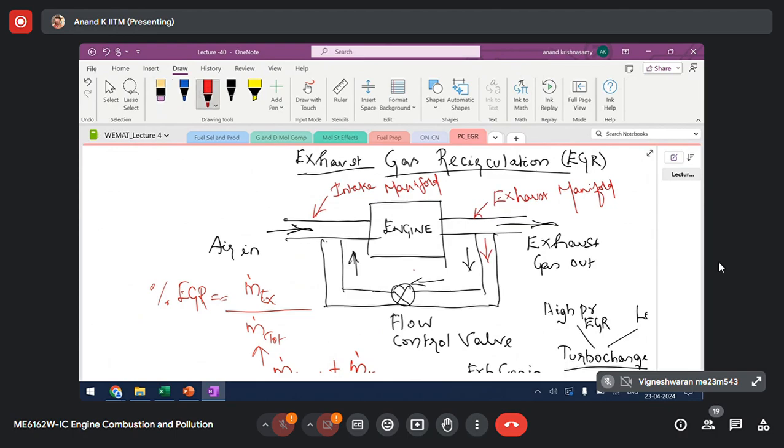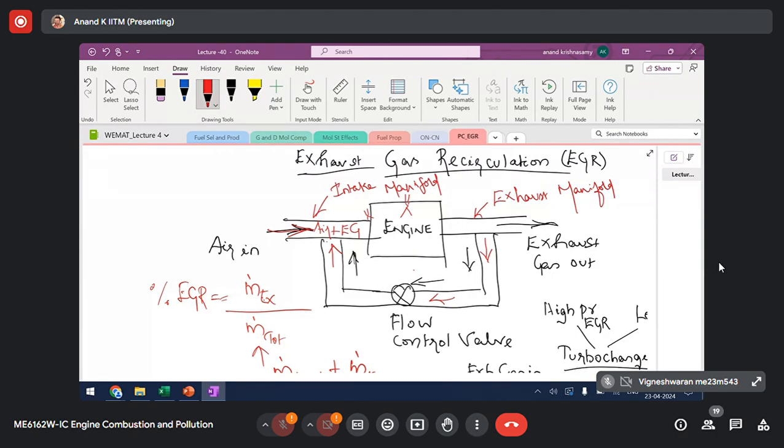intake manifold. So in the intake manifold here you have air coming in. What we are doing by recirculating a fraction of exhaust gas is mixing air and exhaust gas before it is sent to the engine cylinder. So you have a mixture of air and exhaust gas sent into the engine cylinder. In a CI engine, you introduce fuel later on using an injector. If it is an SI engine, you will inject fuel in the port. So irrespective of the type of engine, you can use this.